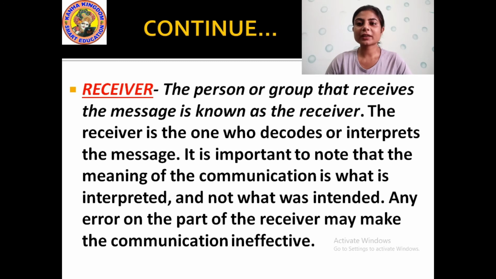Students, after the medium of channel, there is the receiver who receives the message. Now, the person or group that receives the message is known as the receiver. Now, who is the receiver? The receiver is the person or the group of people to whom we are sending the message. Who receives the message is known as the receiver. Okay? The receiver is the one who decodes or interprets the message.